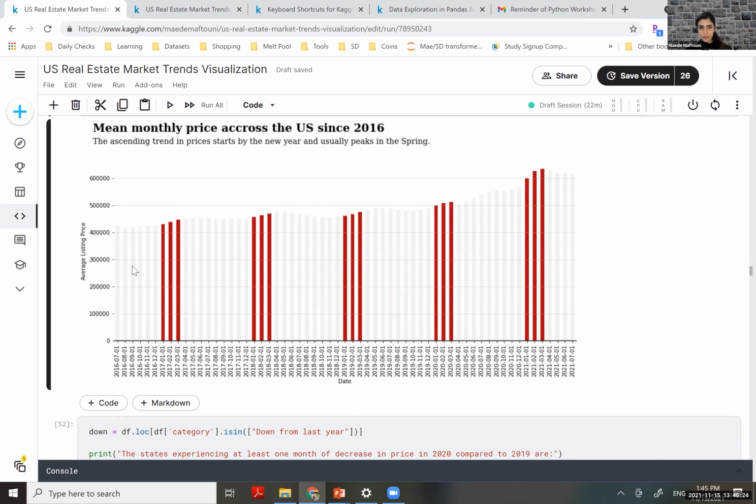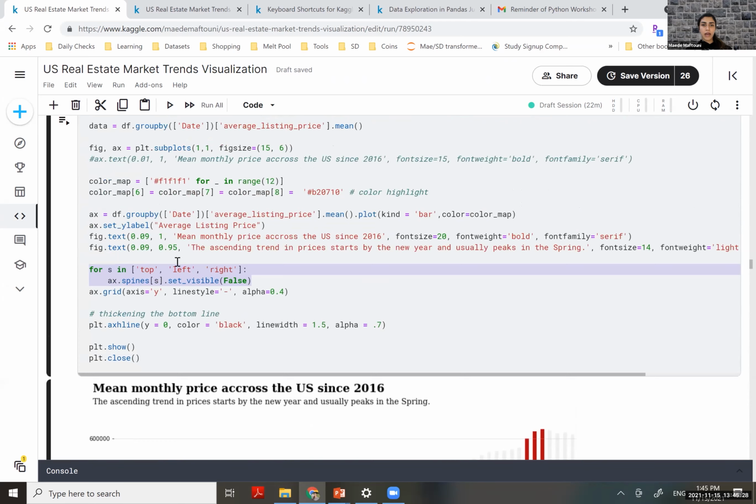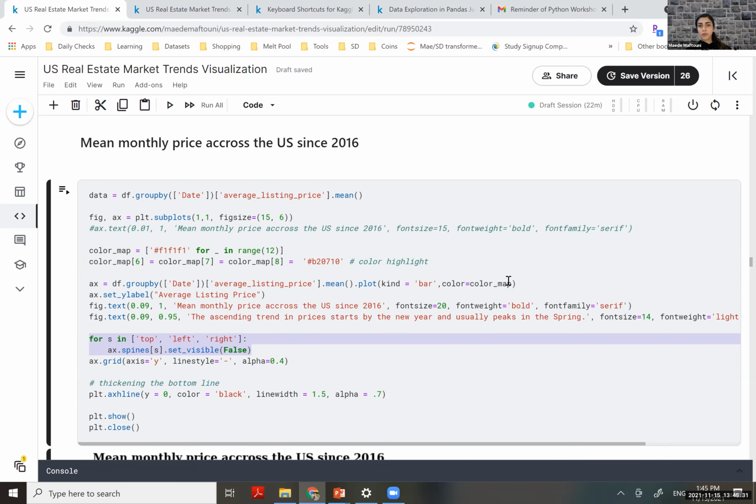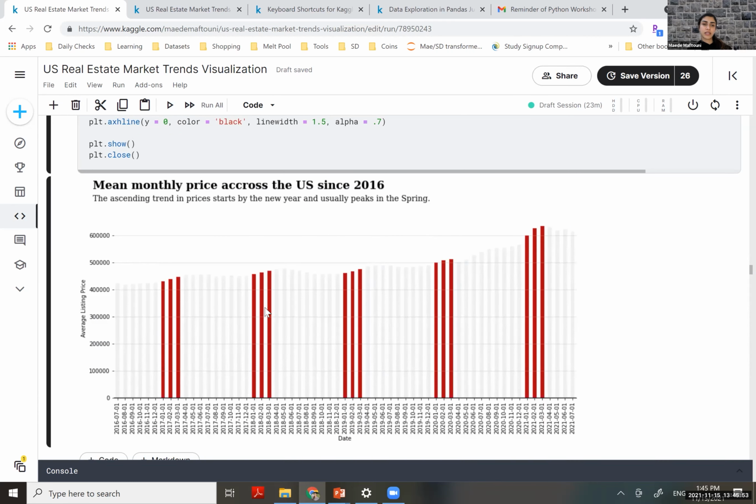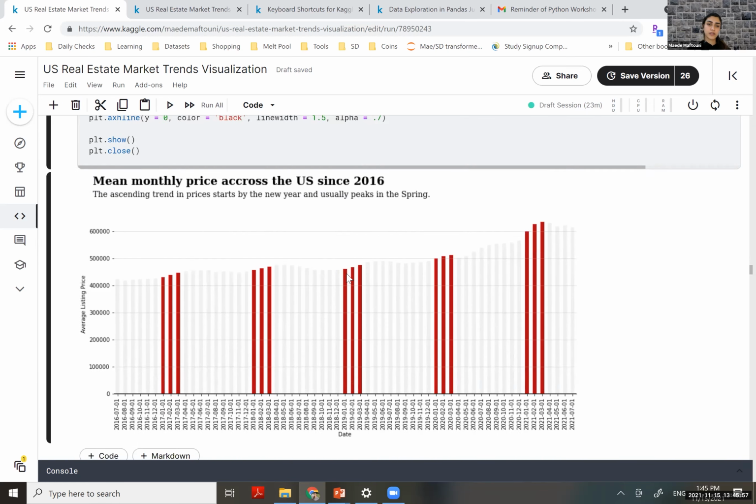Or the color map, you can see. I have defined the color map inside of the plot, and it has a list of the same color, and then I have changed 3 of the colors to another one so that I get this effect of having 3 columns popping out with a different color.